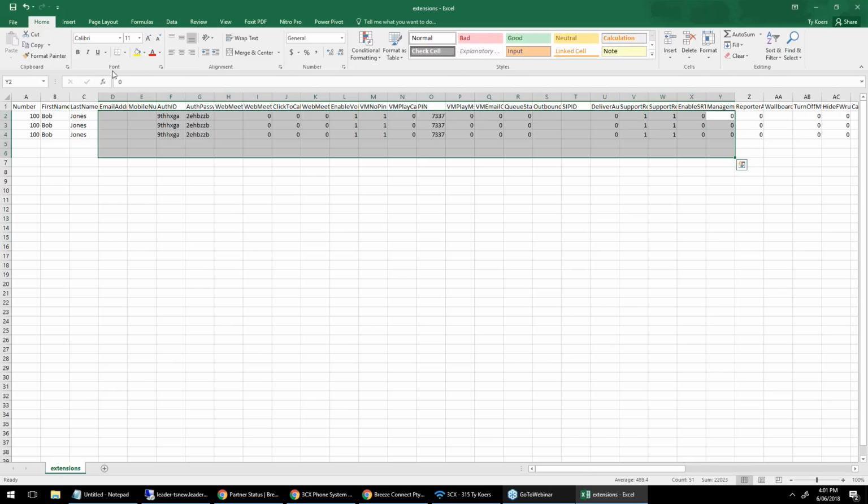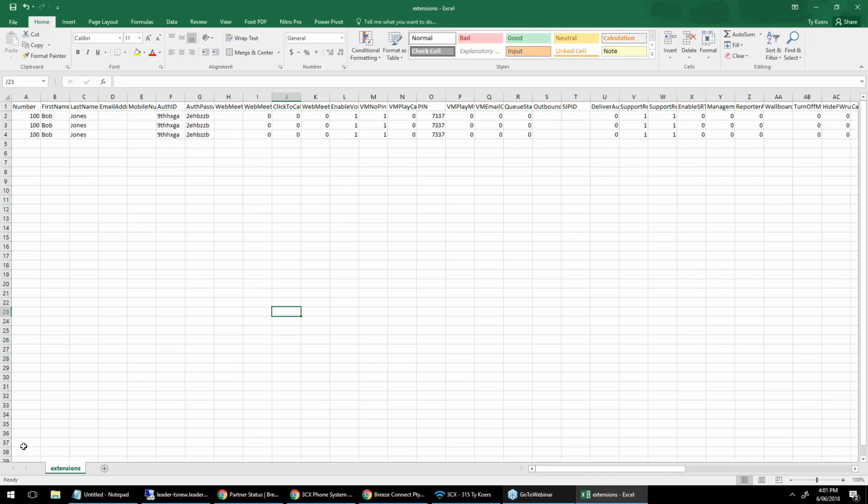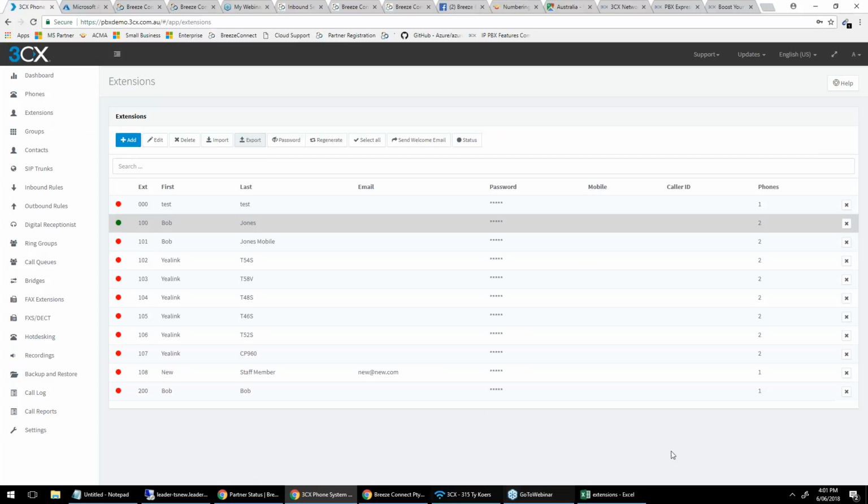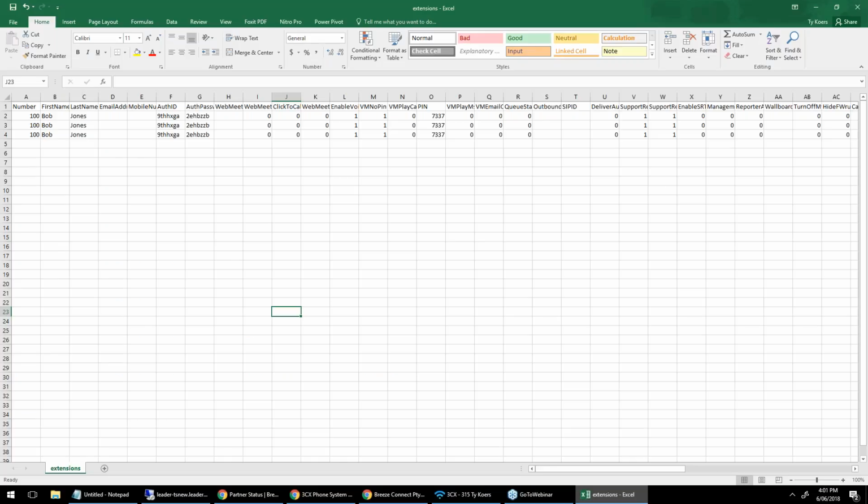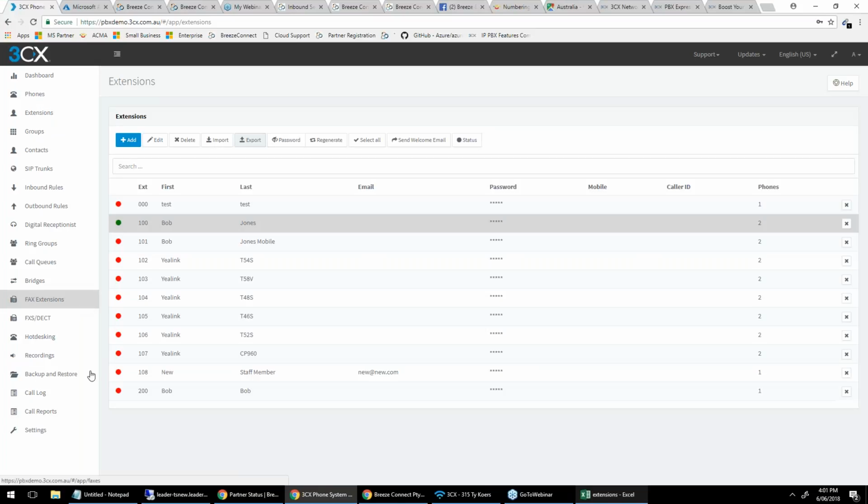Set one of the extensions to your baseline of what you like, then go through and just copy it down the list here. So if you've got to put in 50 extensions, 100 extensions, who's got time to click one by one going through here when you can just import it into a CSV? So getting smart about the way you set them up can mean that you can get the system deployed, get onto your next one, and essentially make more money.